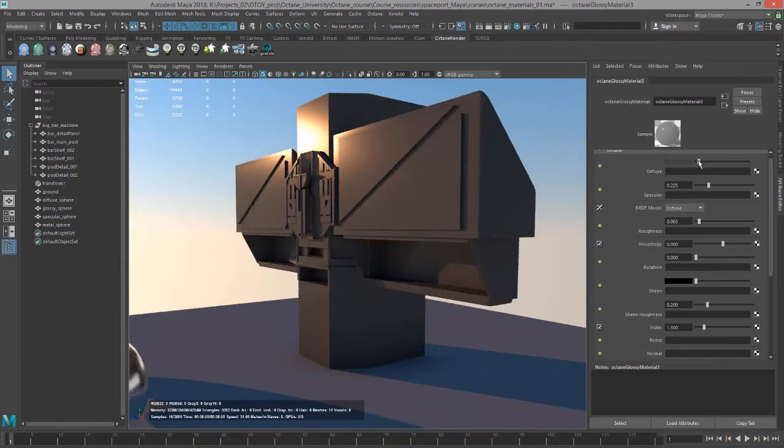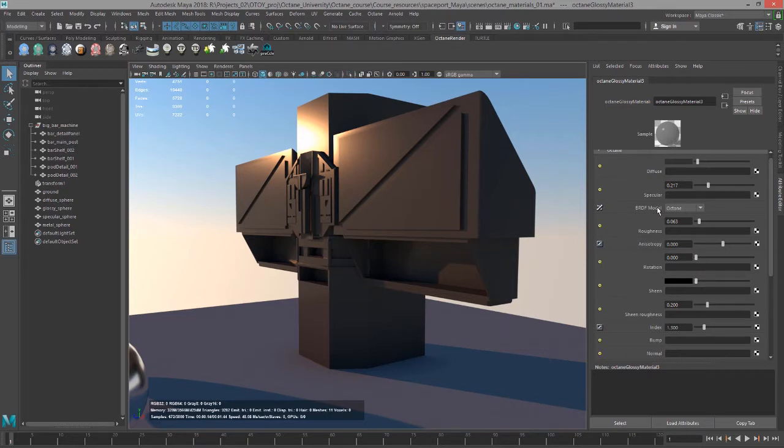Let's lower this a little bit so we can see the specular highlight a bit better. If I raise the specular value here, we get more of an intense highlight. You can also put a texture in this channel. In older versions of Octane, you might put a color here to try and simulate a metallic material. So like a bronze material, you might put a yellow color in the specular highlight.